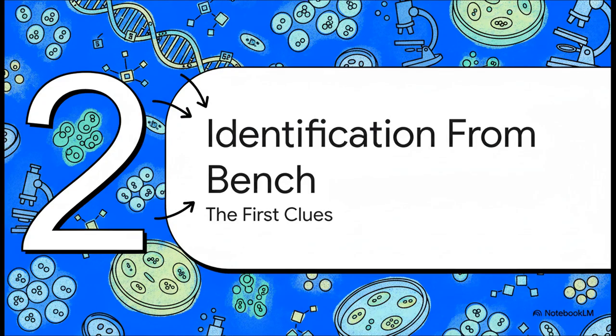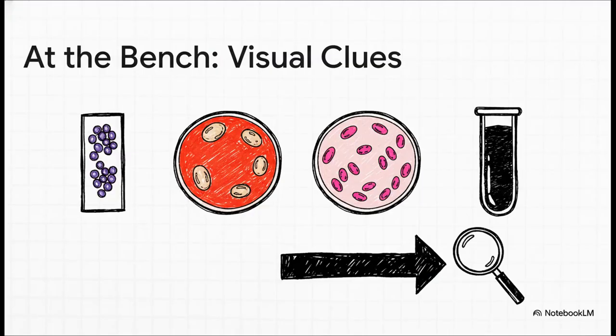Okay, so let's head into the lab. Picture this. You're at the bench, and an Enterococcus isolate lands in your workflow. What do you see? At first, everything looks pretty standard, right? The gram stain shows your typical gram-positive cocci. On sheep blood agar, you've got smooth, non-hemolytic colonies. It grows just fine on MacConkey as a lactose fermenter. And, yep, it's bile esculin positive, blackening the agar. It is screaming Enterococcus.